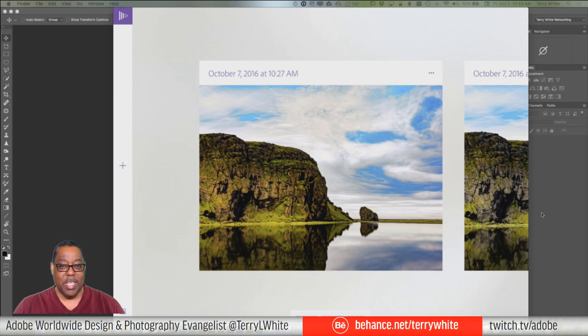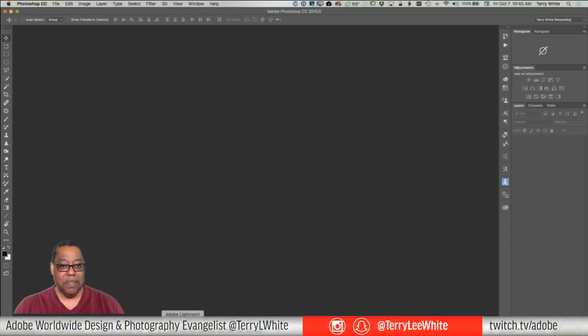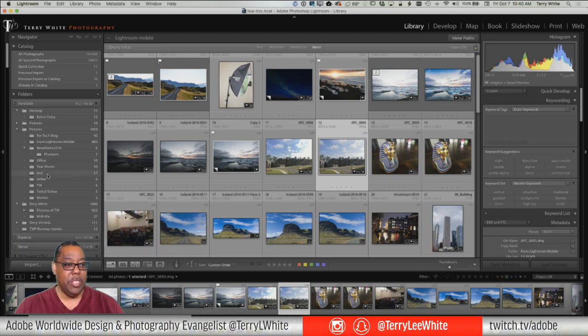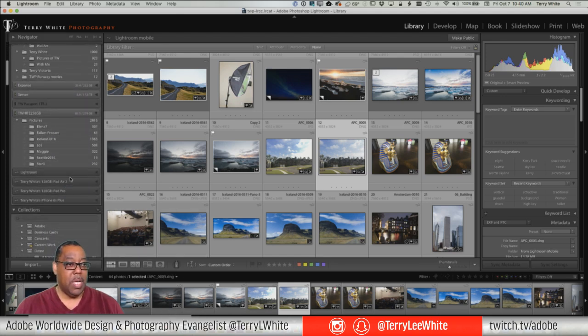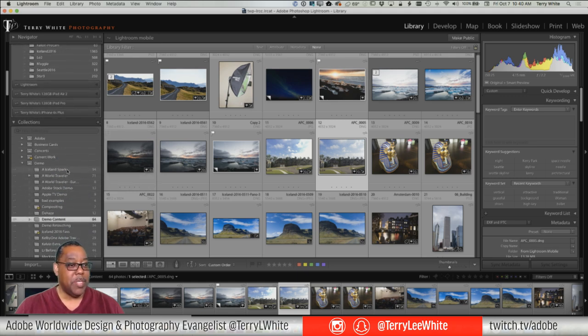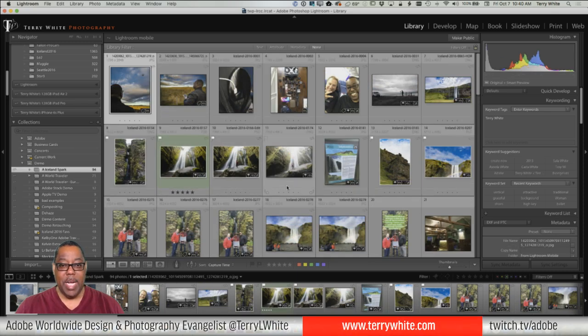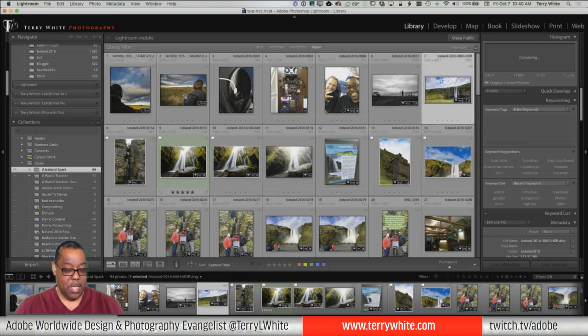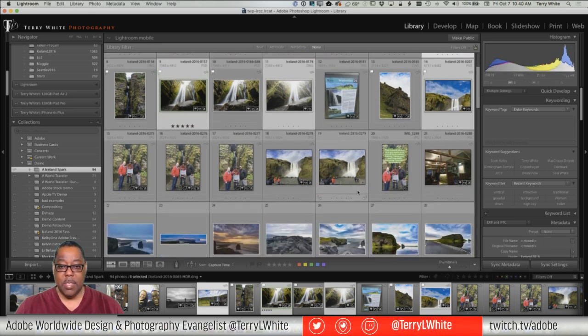Let's go in and now take a look at getting the photos together for this. So what I'm going to do is go to Lightroom. I'm in a different collection. I was like, wait, where are those from? I'm going to go to this collection where I've got all the photos I want to use. And I'm just going to start selecting the ones I want. So I want that one, this one, this one, this one.